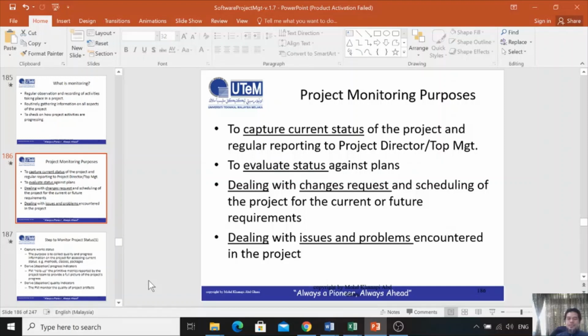It is very important to trigger the issue and problem at an early stage, and the way to get them early is through regular project monitoring. Without monitoring, I think it is impossible to know about the issues and problems encountered in the project.